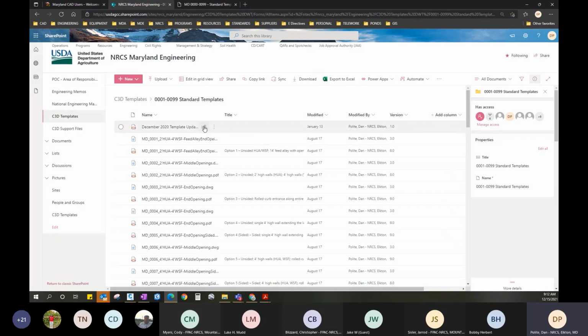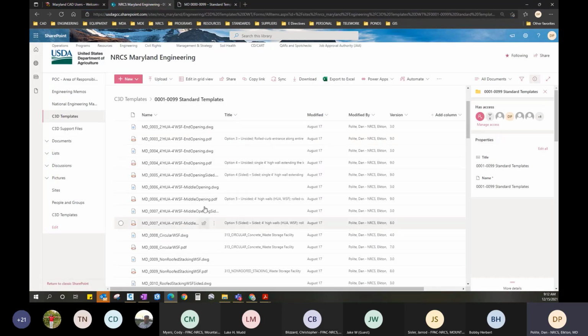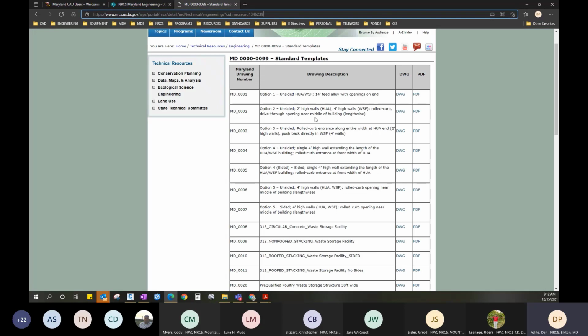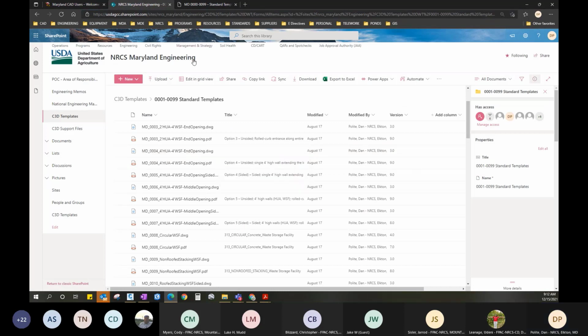So, for example, if they took all the DWGs that were on here, put them on a USB, and gave it to the state user, and a month from now I updated a couple of templates in here, and that person picks one of those templates to start a drawing from the USB, then they might be using an older version of that template, if that makes any sense.